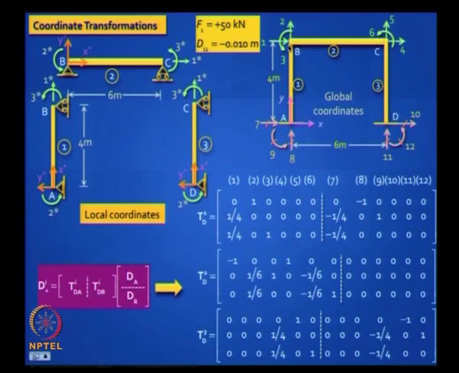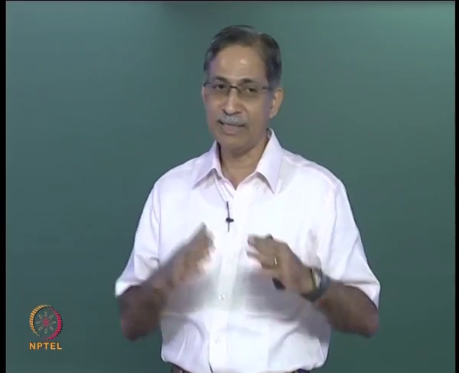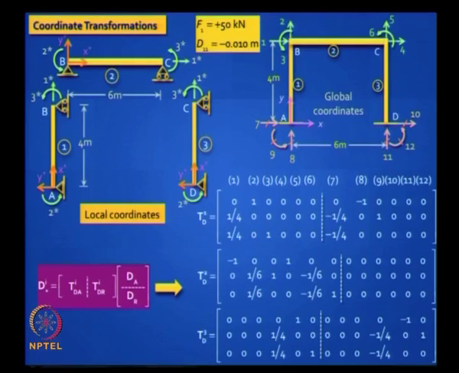Element 1 is going to undergo a clockwise chord rotation but no change in elongation or extension. So clockwise chord rotation, anti-clockwise end rotation, so the rotation is 1 by 4, got it? So it's plus 1 by 4, plus 1. Very easy to do because you are lucky you have a rectangular frame where the angle is 90 degrees. If it's not, put cos theta, sin theta the way we discussed. By the way, in the book examples are given with a lot of inclined cases, you can go through it, but we will also do one inclined sloping legs problem.